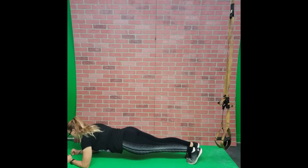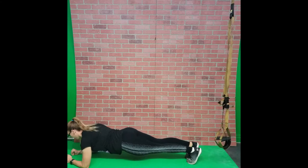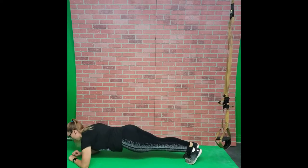For your planks, you want to make sure that your back is straight. You don't want your butt in the air or your back arched and your pelvis towards the ground. All right, you're just chilling. Just a 30-second plank right here. Push your heels back towards the wall behind you. Squeeze your booty and your quads. Don't put your butt in the air and don't sag those hips to the ground either. You want to be nice and straight.